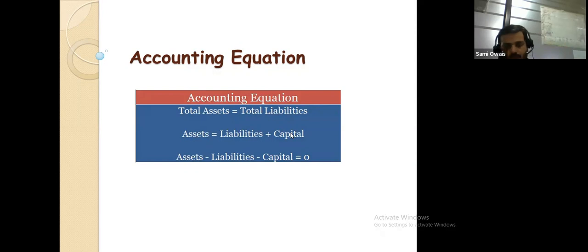Hope this is clear, or does anybody have any question? This is very important, guys. If you understand this, this is the base of accounting. Because we follow the double entry bookkeeping system, because we have to book the journal entries, this equation will work out, and you should always remember this accounting equation at any given point of time. I will pause here to take any questions if you guys have. I'll just give you a few seconds.